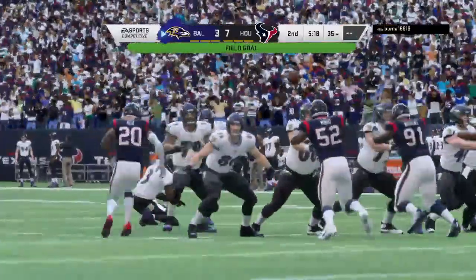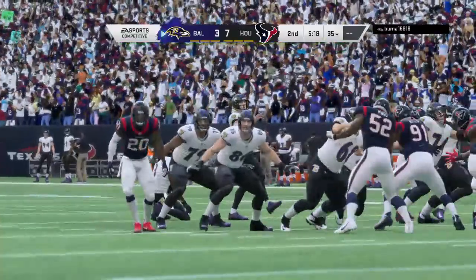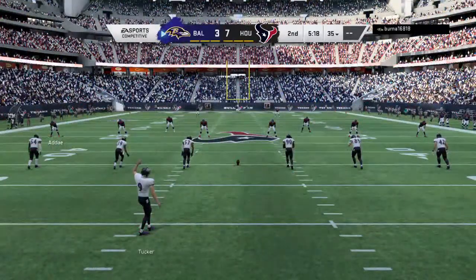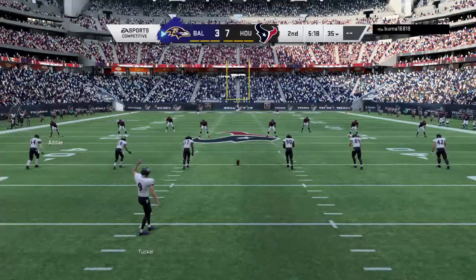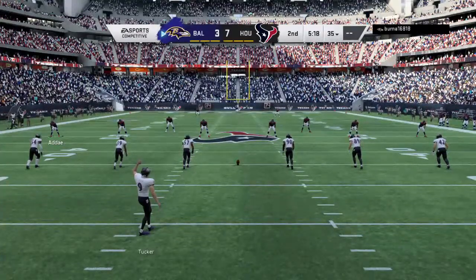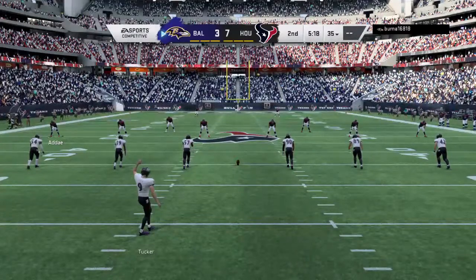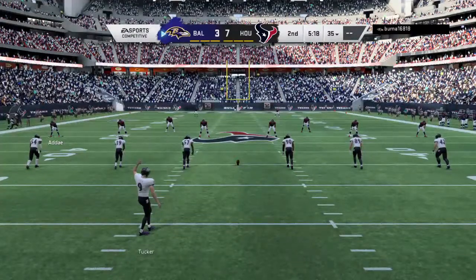So they get 3, certainly hoping for 6 after a 13-play drive. So you console yourself on defense by saying you did your job, right? If they go 13 plays and you only give up a field goal, you did a nice job there. But here's the other part. 13 plays, you don't force any mistakes, you don't take the ball away. Maybe that's the way they should look at it.